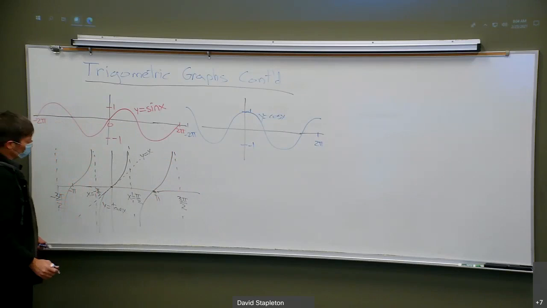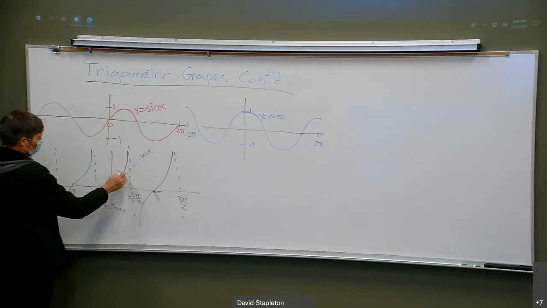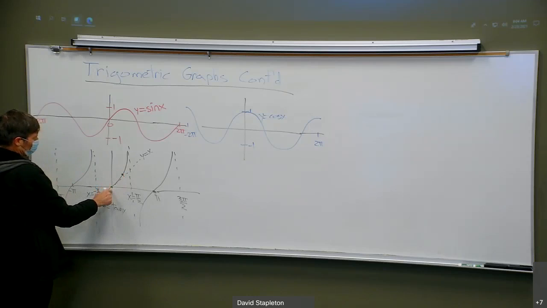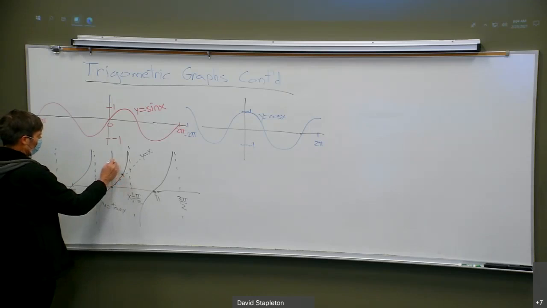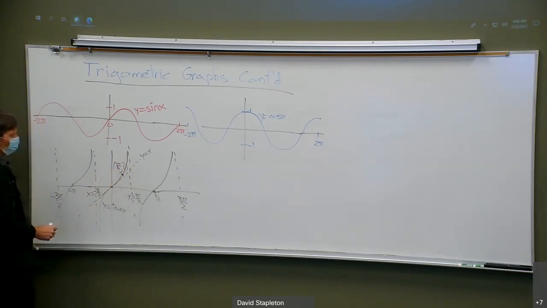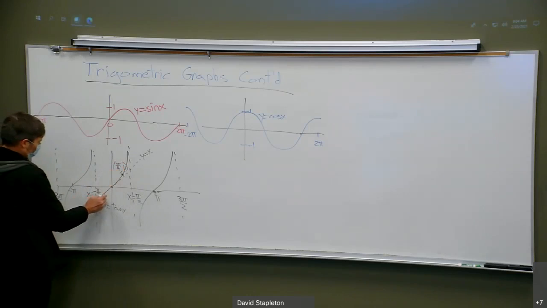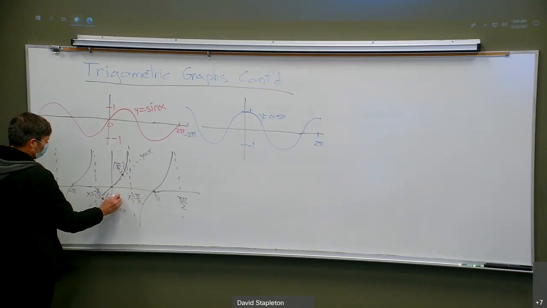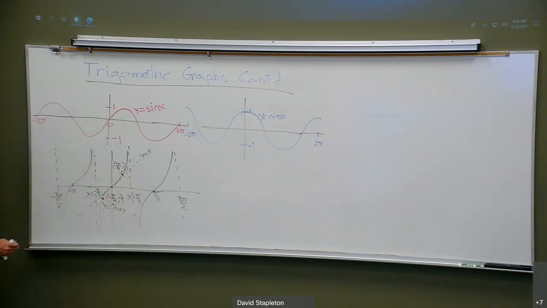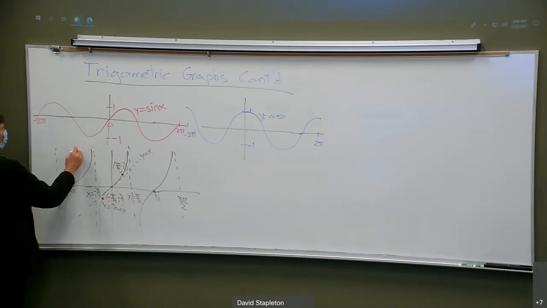If you want to know how steep to graph it, here's a nice easy point halfway between this crossing point and the asymptote. Well, it's at 0 and pi over 2. This must be pi over 4 halfway in between. It's exactly 1 unit up because remember, tangent of pi over 4 is 1. And by symmetry, you can say this point over here is then minus pi over 4, minus 1. There's how to graph y equals tangent x.